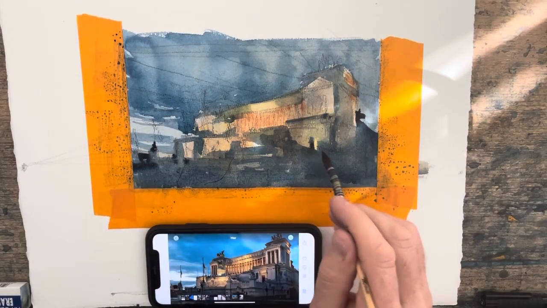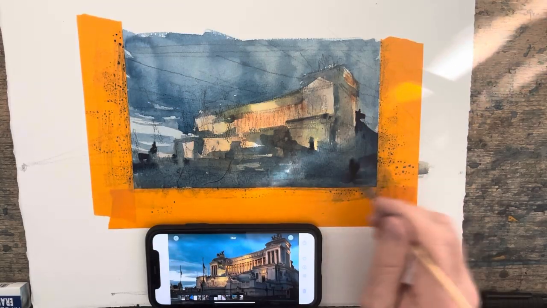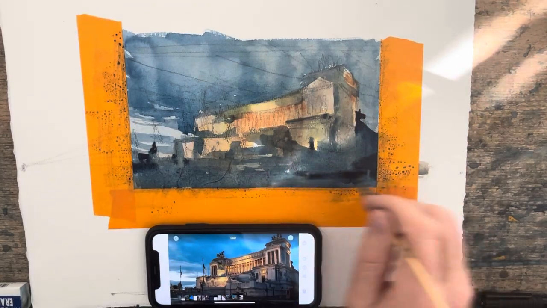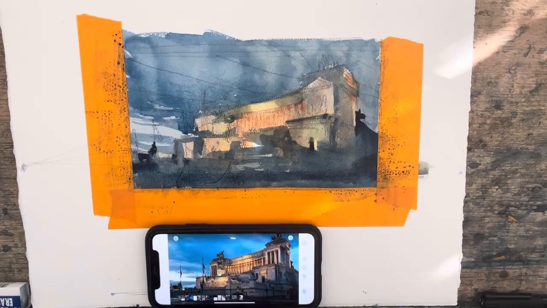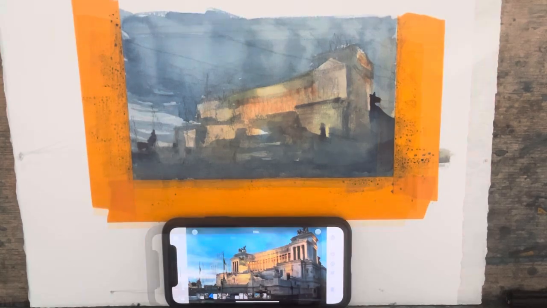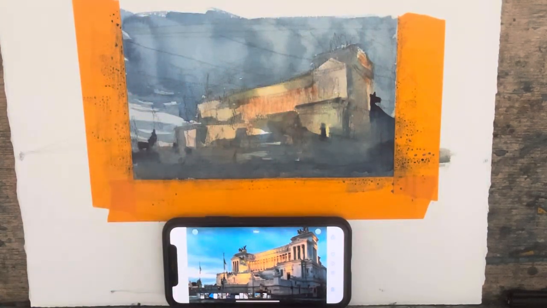Okay, I'm just trying to see if this is useful or not, but I don't think so. Okay, now I'm gonna let that dry. I'm happy with the result. Yeah, I know that I'm still not done. There's a lot of things to finish, but I think it's gonna be okay. Okay, look, this is dry. What are we going to use for the last step?